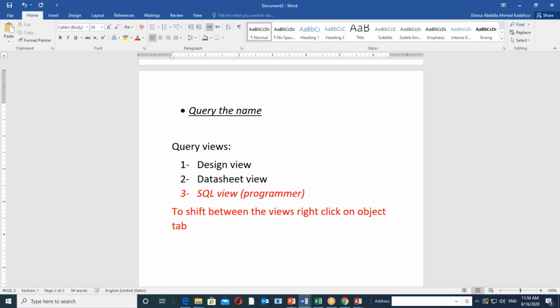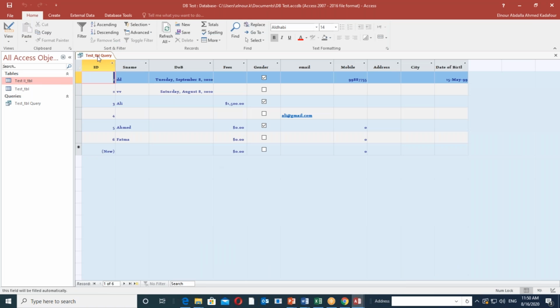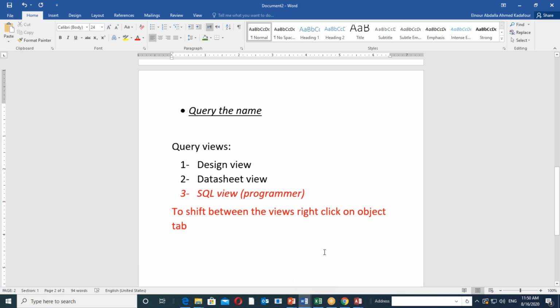We said where this is: this area is called the object tab. Then select the view you want. Then select the view, if it is datasheet view or if it is design view.